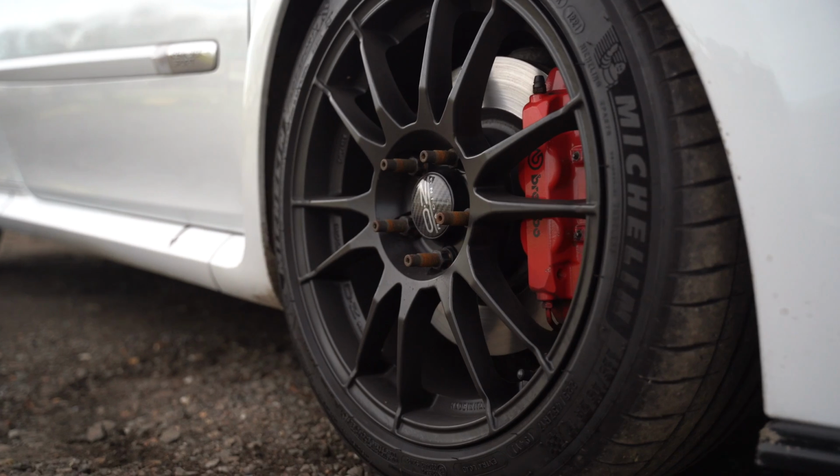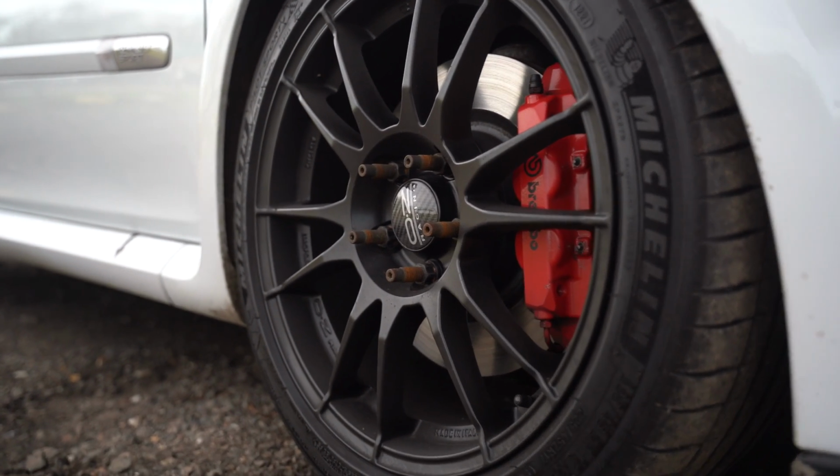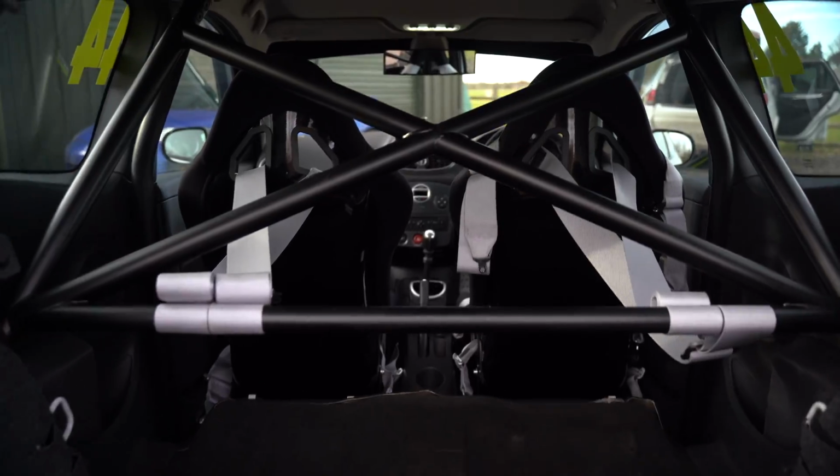The Brembo brakes that this comes with from factory are just awesome. I think they're the same as, or very similar to what comes on the old Hondas. I only reference that because obviously that's what I grew up with. But they work great, and like I said, the car's quite light anyway. The weight of the car standard will be on the screen right now. Obviously this has had the back seats taken out, but it has had the safety devices roll cage put in, so probably balances it out somewhat.